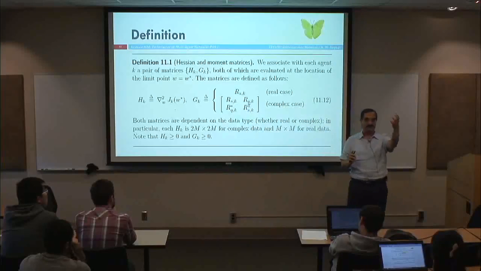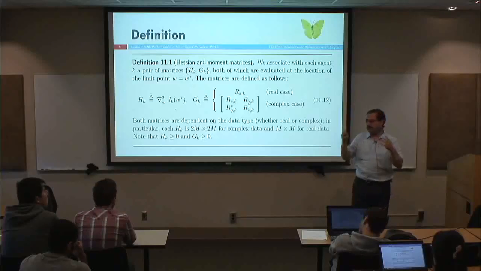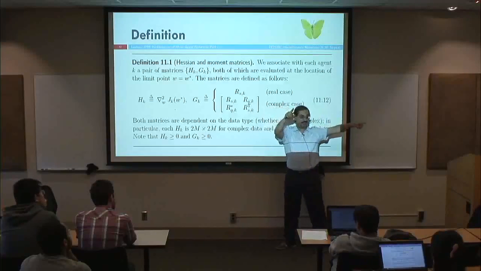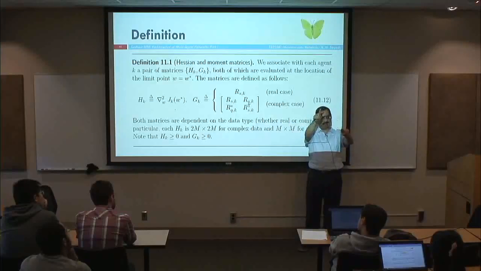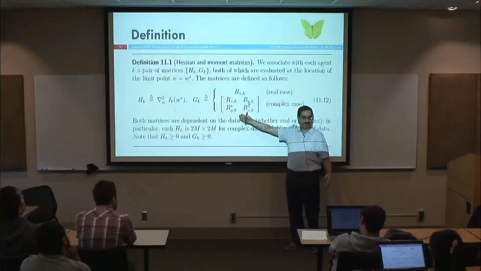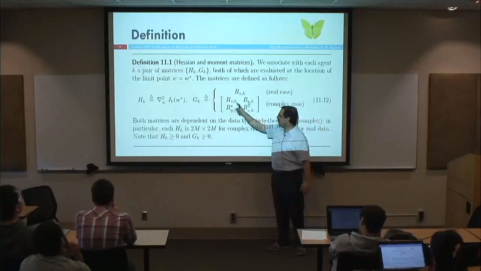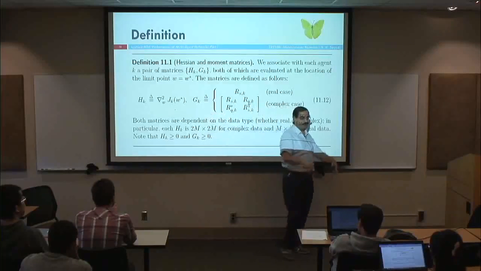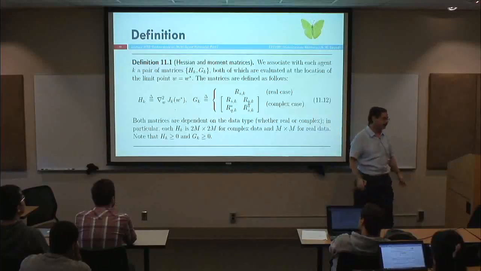Okay, and these two matrices that were defined in the limit, which I claim will determine the performance, I'm collecting them into a big matrix G. I don't want to be referring always to two matrices. Put them together because the covariance I just showed you how to compute, if you take the limit of that, in the limit it becomes this matrix, right? Okay, R, the transpose, Q, and the transpose of it. Call it G, okay, for gradient noise, G, okay?